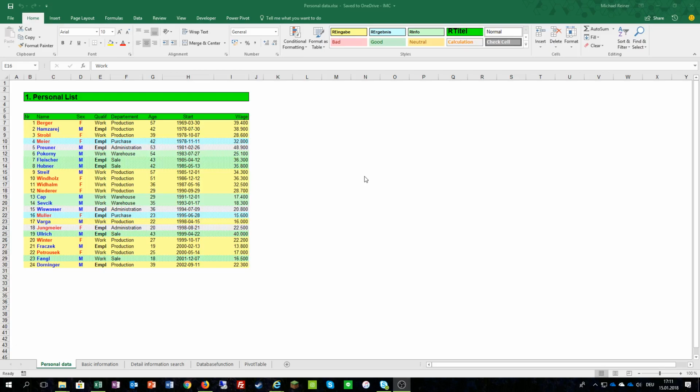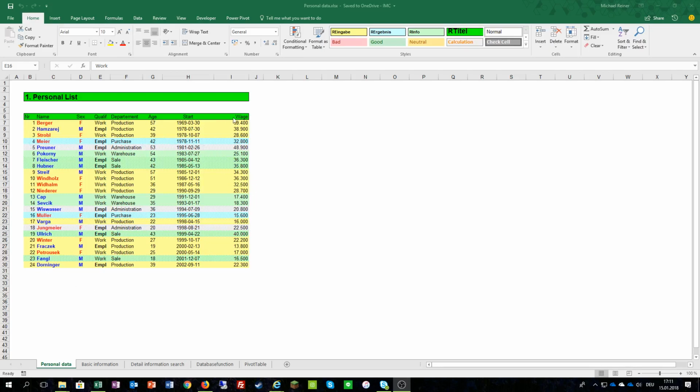Today we're talking about a function named database functions, as they are doing aggregations like sum, average, minimum, maximum, and so on, but within a database, or here better to explain, in a table.